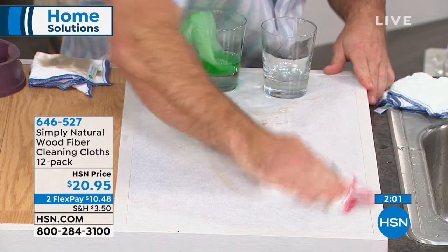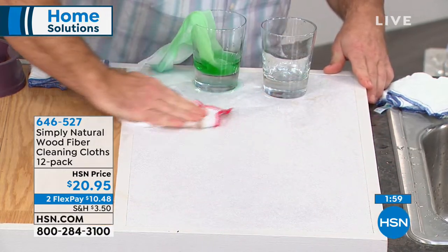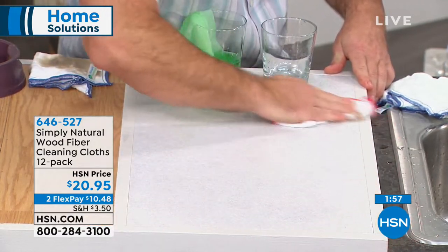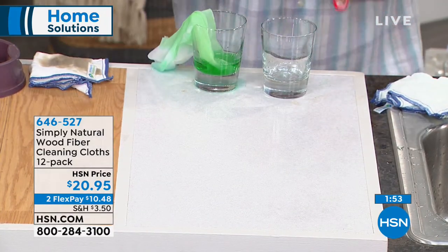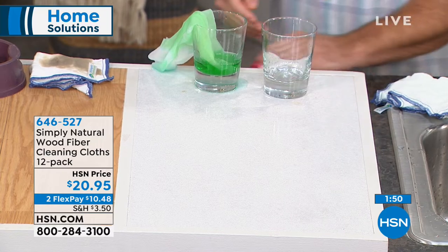I mean, and those are sugary messes, which are going to smell if you do them with a sponge, because that stuff stays in the sponge. They tell you to microwave this. That's crazy. You never have to worry about this. You rinse them out, use them over and over and over.